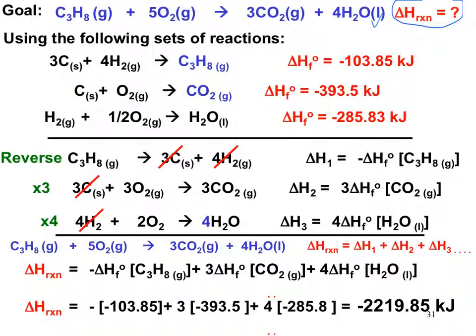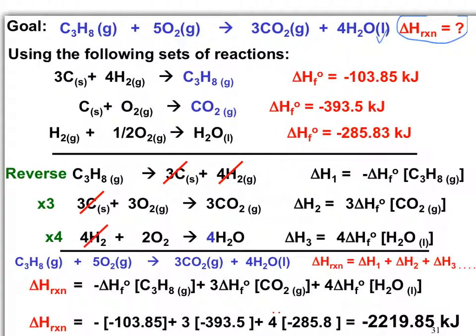So from our table we can get our heat of formation values for our reactants. Okay, so we see that here. Our products. Okay, and we obviously have our various enthalpy values. Okay, so very much in the same way that we utilized Hess's law and did the manipulations of the equations by flipping them and multiplying them by specific coefficient values, we're going to be doing the same thing here.